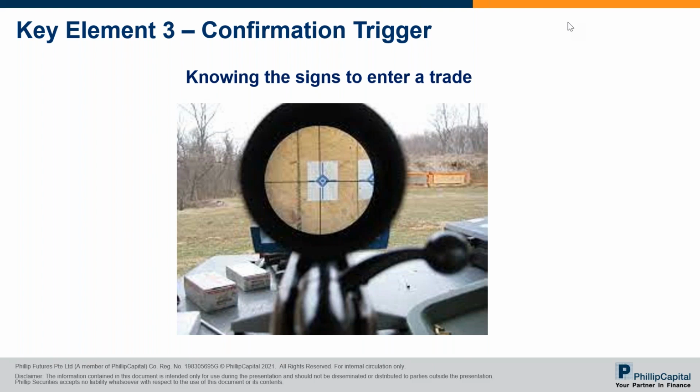So you can't use indicators or areas of value in isolation. This is something that we emphasize time and time again, that you do have to use a combination of different signals in the market. One of them is trend, second is areas of value, and third, confirmation trigger. Only when you find a confluence of factors, meaning all these three factors agree with each other, then it is the time for you to enter a trade. So in this section, I just want to teach you some signs to read when to enter a trade.